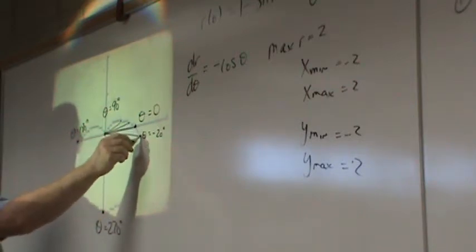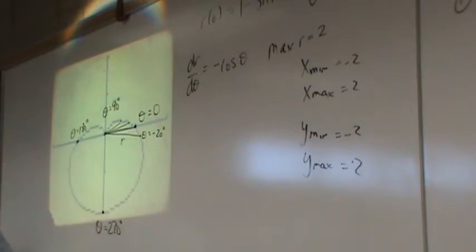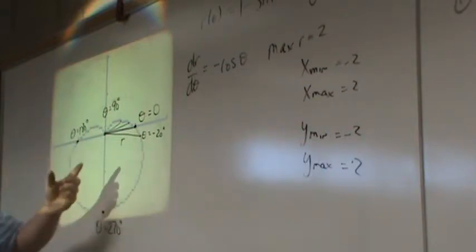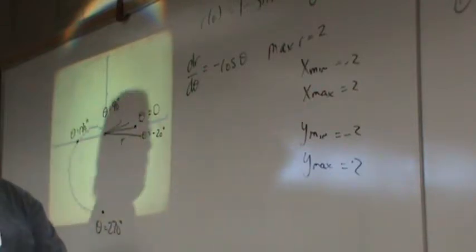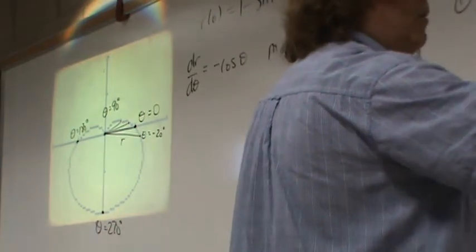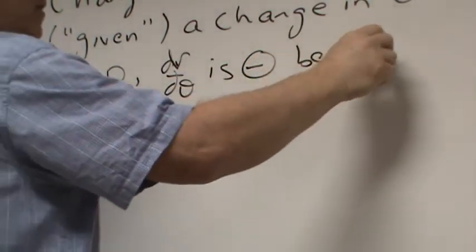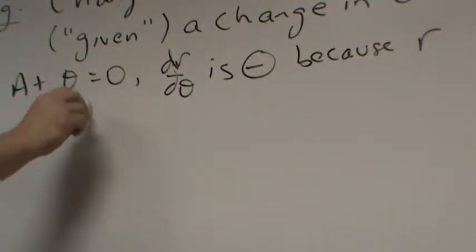So my question to you is this: dr d theta, as my theta passes through 0, is my dr d theta positive or negative? Negative. Zach says negative. Does anyone agree with him? Okay, good for you guys. Carly, why do you agree with Zach? Because the r is getting smaller. Thank you, because r is getting smaller. You guys okay with that? At theta equals 0, and I'm going to write this in words, at theta equals 0, dr d theta is negative because r is getting smaller.